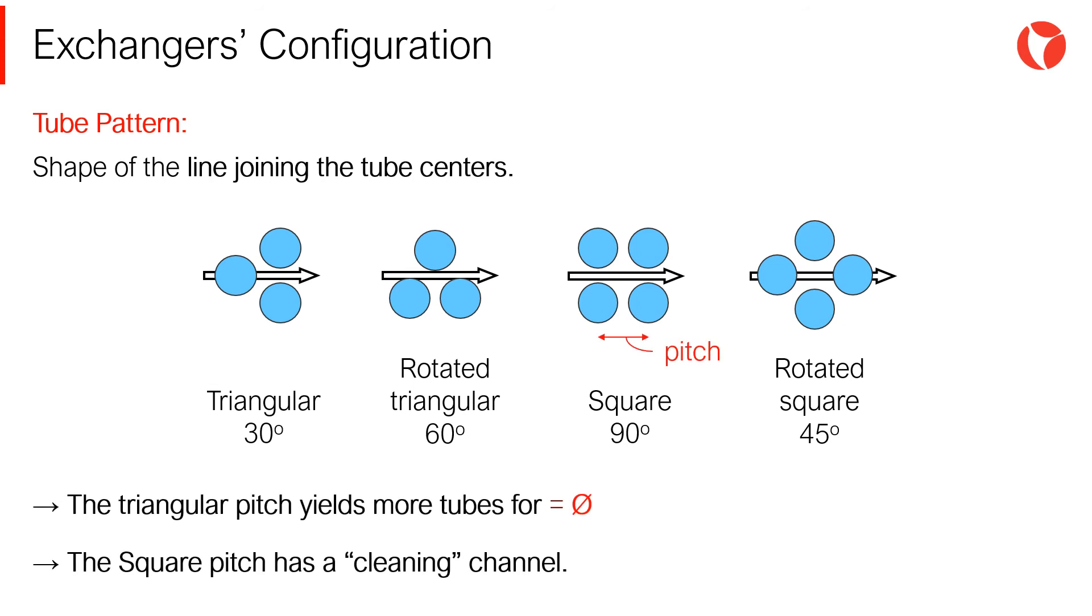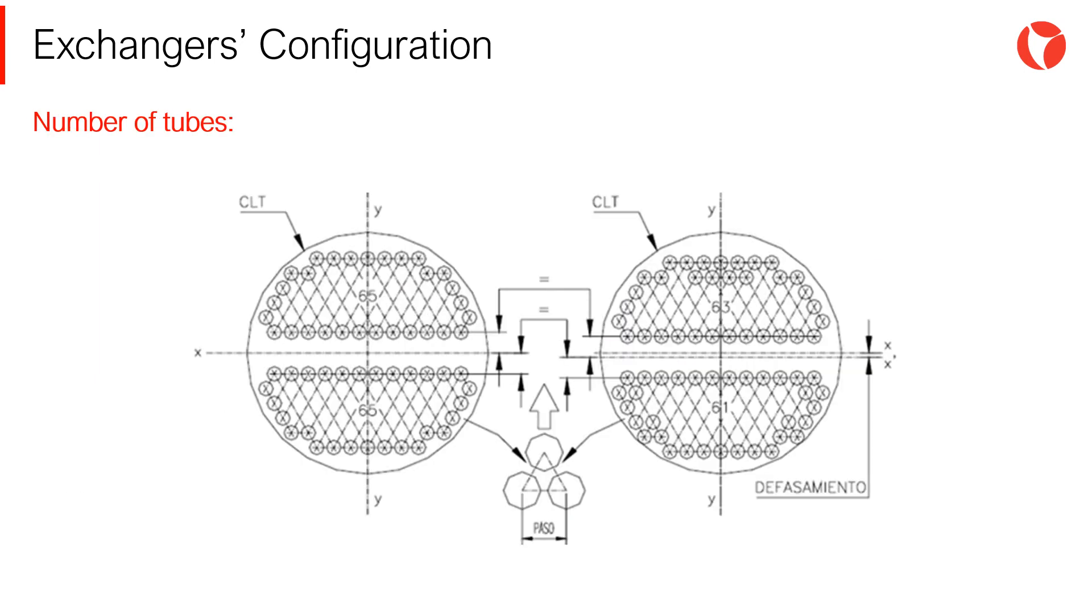The distance between centers of two tubes according to the proposed arrangement is called pitch. The number of tubes within the circle limiting the tubes, or CLT, will be the maximum number of tubes any particular exchanger can hold. Alternative should be pursued according to thermal requirements.